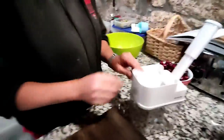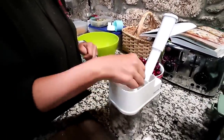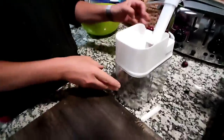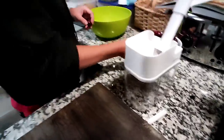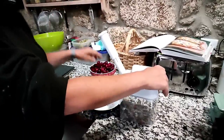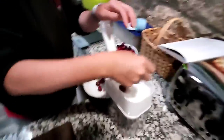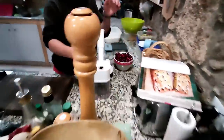While that's happening, I've got to show you this. So, this is a cherry pitter. Cherry in the hole. I threw the cherry out because I forgot to put a bowl underneath. Cherry in the hole. Okay, show us again. I've got to hold it down. Oh, right. I'm in the wrong place. Okay, see this.